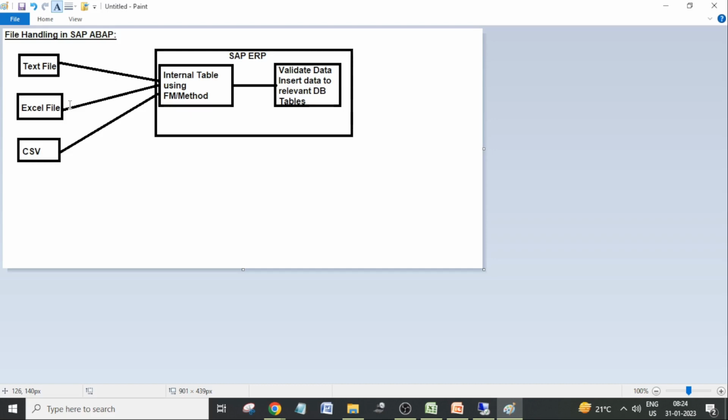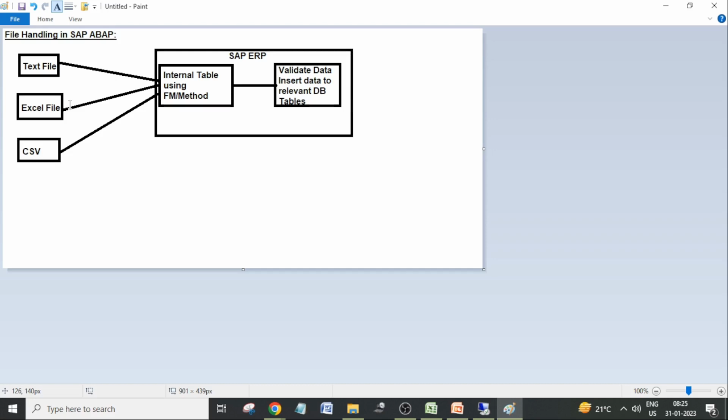So they may not have a proper application online, like they may not have internet connectivity. Then what they do? They'll maintain all the data in an Excel file or in a text file, their attendance or whatever. Then once they reach the office, they'll upload that Excel file data into SAP, because all the transactions should happen in SAP, right? Everything should be recorded, every transaction. So they maintain the data in an Excel file and they will upload it into the SAP system.